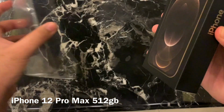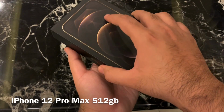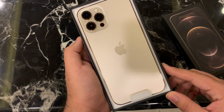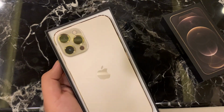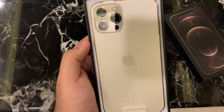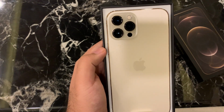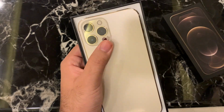So here we get the box. As you can see this thing. So let's open this. Here we get the phone. As you can see, the gold color looks slightly lighter than the iPhone XS or the 11 gold color. I will show you that also. Here you get the LiDAR sensor with 3 cameras, that is wide angle, ultra wide angle and the 2.5x telephoto, and a quad tone flash, LiDAR sensor and a mic here.